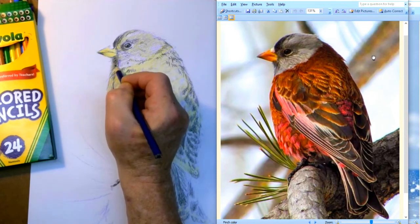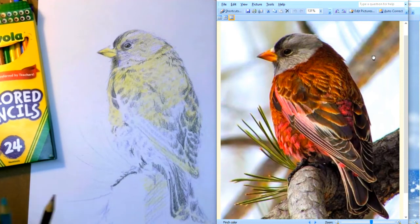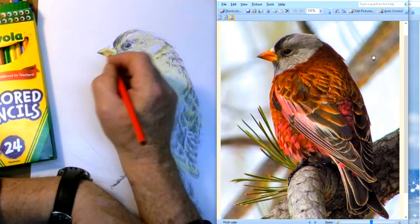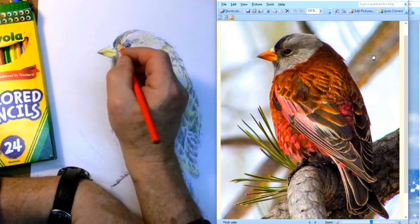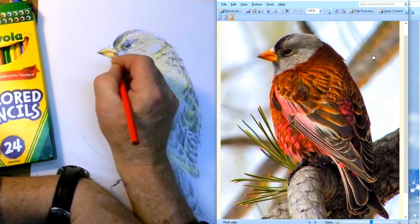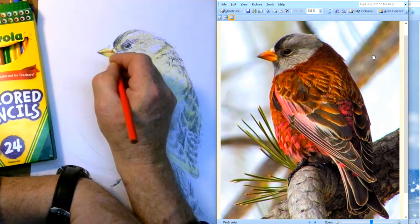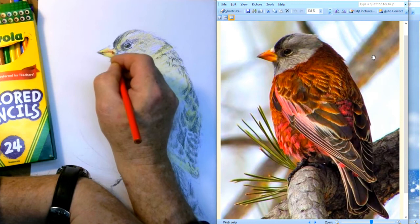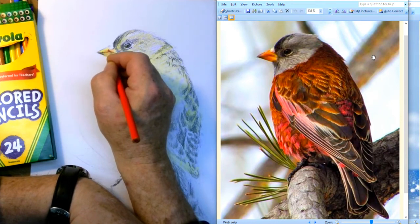You still want it to be a little purple though, because we're doing color here. Just because I'm excited about this, I'm going to go over that purple, over that yellow, with some of this red orange. And if you want it to go a little redder, add a little pressure to it.